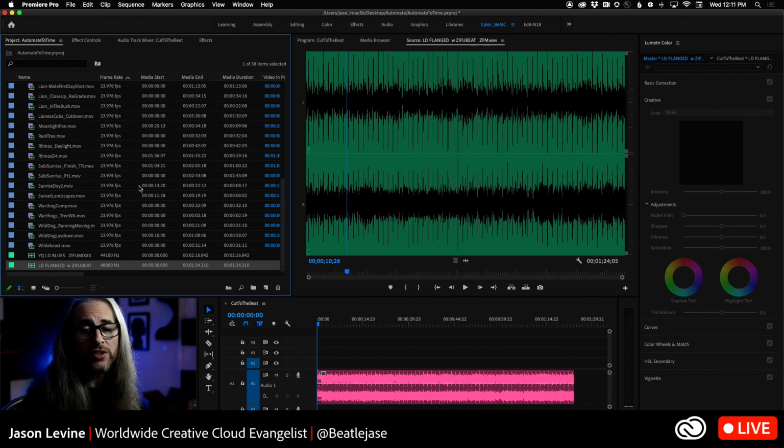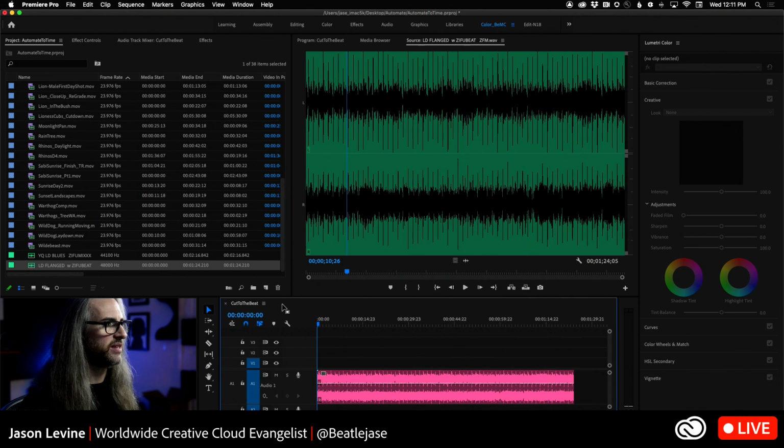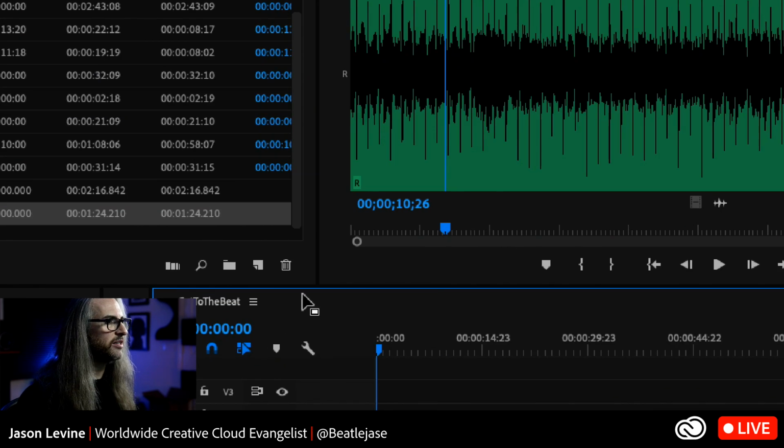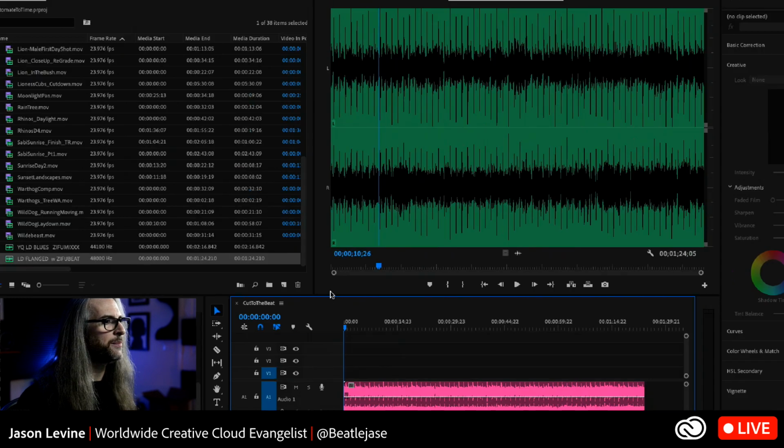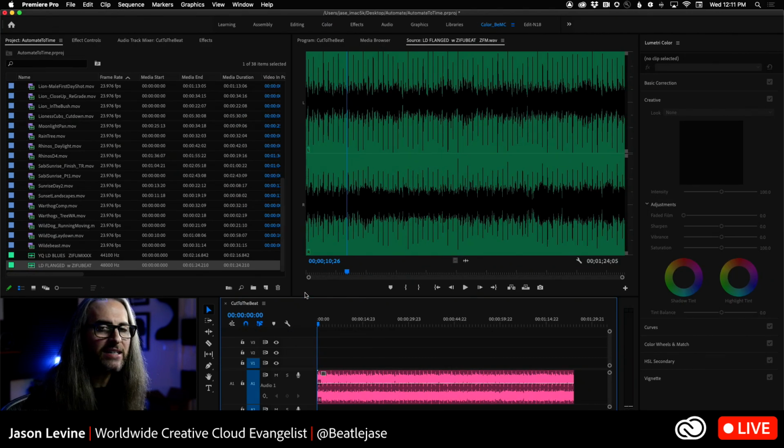Now, the first thing, of course, that you'll want to do is drop in those markers. So let's go ahead and do that. We're going to select the sequence down here, and we'll know the sequence is selected because we'll see the little blue borders around it. Sorry, I'm going to move over so you can see them there. Now here's the key. This is the key to making this work.